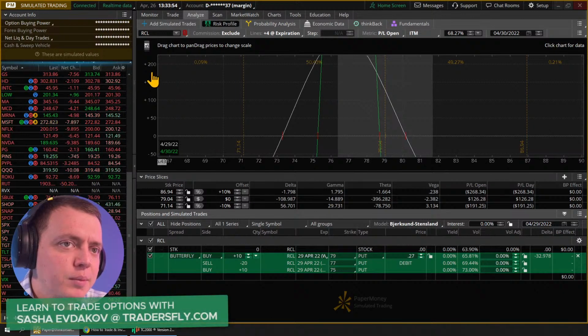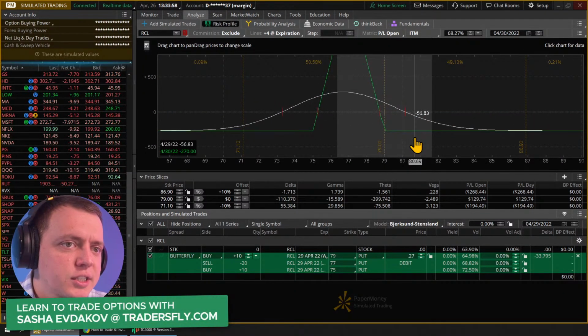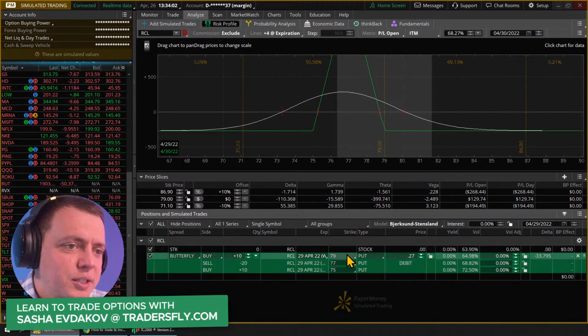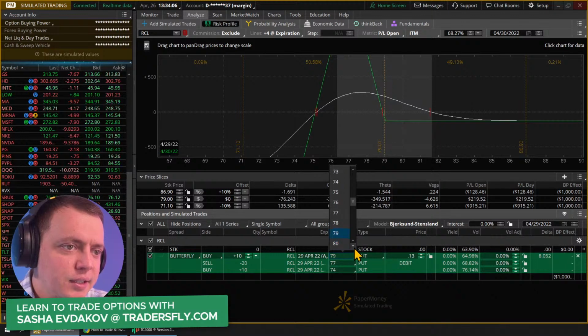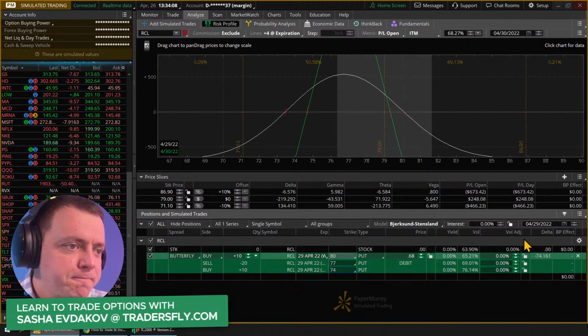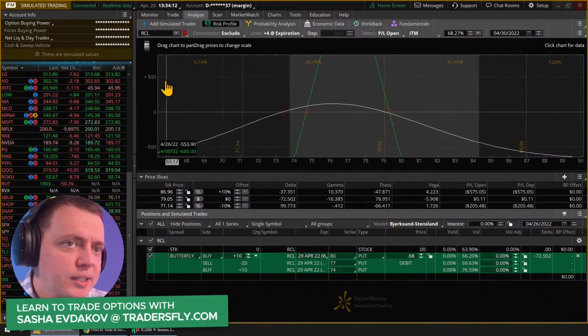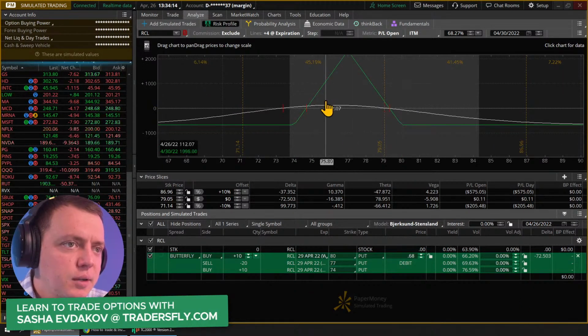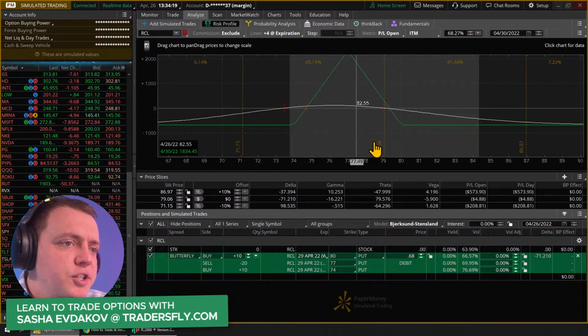But the problem is it's just the commissions will chew you up a little bit on this one because you need more contracts. Even 10 contracts, you're still only looking at $100. You could start spreading wider the legs, but the problem with that is then you've got too much risk, actually, because when you're widening the legs, the risk of it actually becomes more intensified. So that's a bit of the issue here.